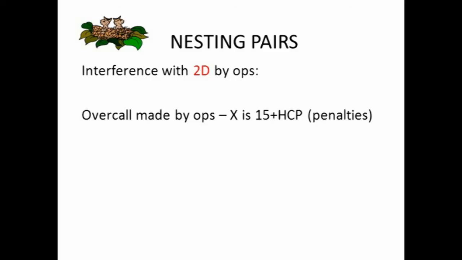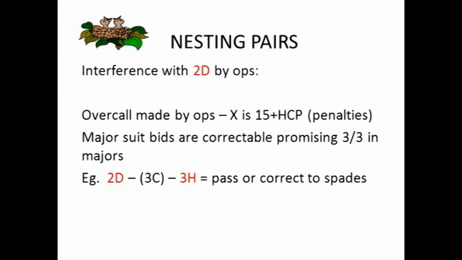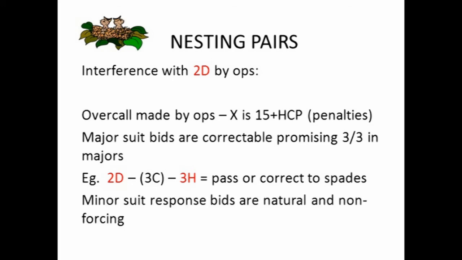How do you cope with interference with your multi-two diamond bid when the opponents come into the auction? Well, if an overcall is made by the opponents, then a double shows 15 plus high card points and is suggestive of penalties. Major suit bids are correctable, promising 3-3 at least in the majors. For example, if your partner opens 2 diamonds and the opponents bid 3 clubs, if you now bid 3 hearts, that's saying to your partner that you have at least 3 cards in each of the majors and asking your partner to pass or correct to spades. Minor suit response bids are natural and non-forcing.